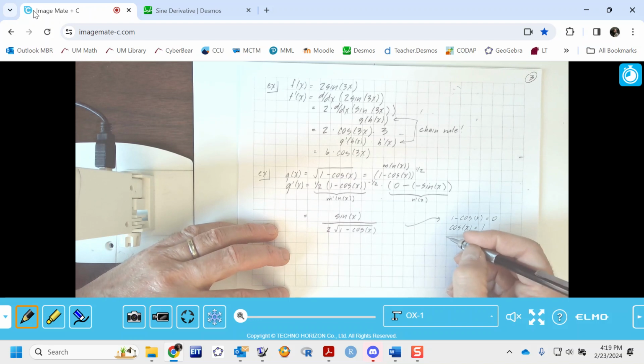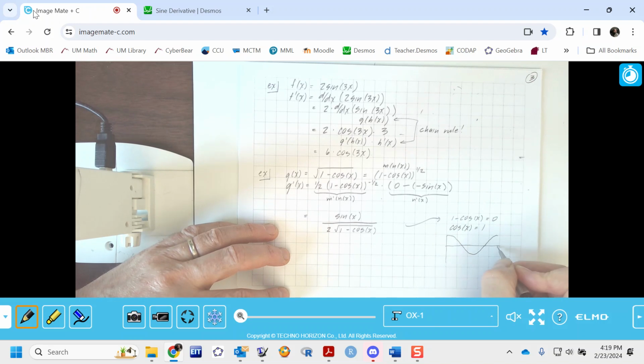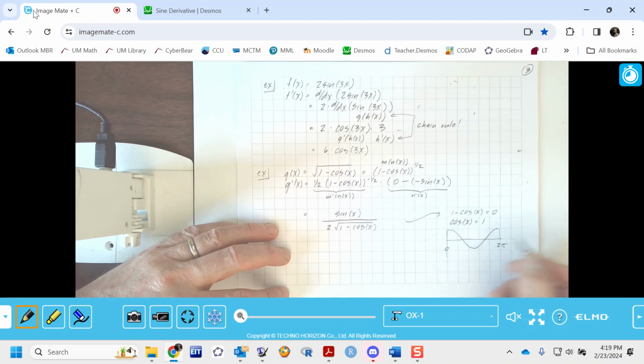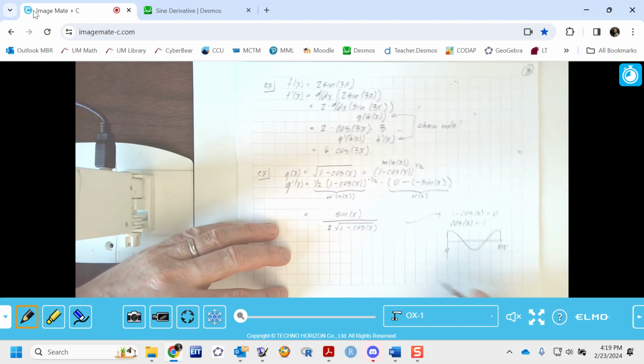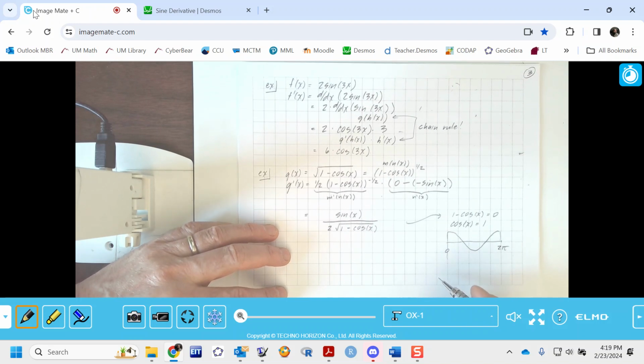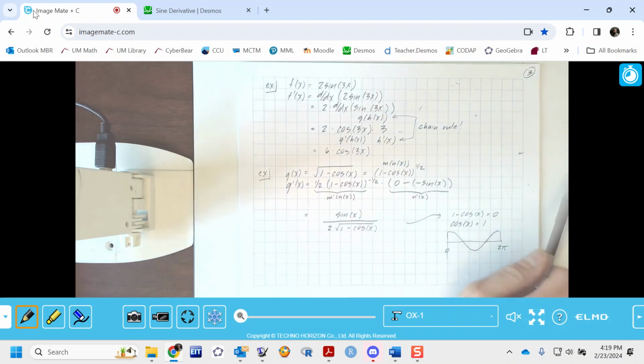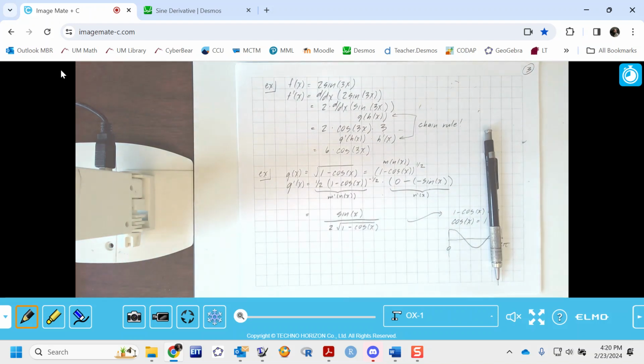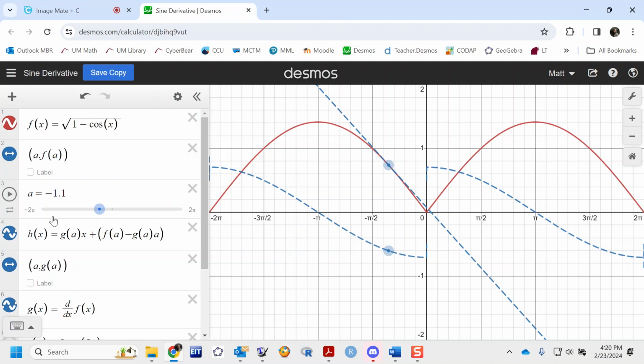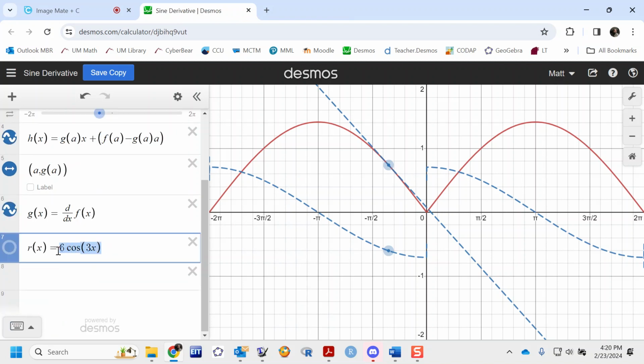And if we kind of think about how the cosine looks, right, we have this sort of picture, and this is 2 pi, and this is 0. So the cosine's valued at 1 at 0, 2 pi, and every multiple of 2 pi. So that seems to match a little bit the picture we saw in our graph where the derivative was undefined at multiples of 2 pi. So it seems like we're at least on the right track in terms of thinking about whether we've got the right function.